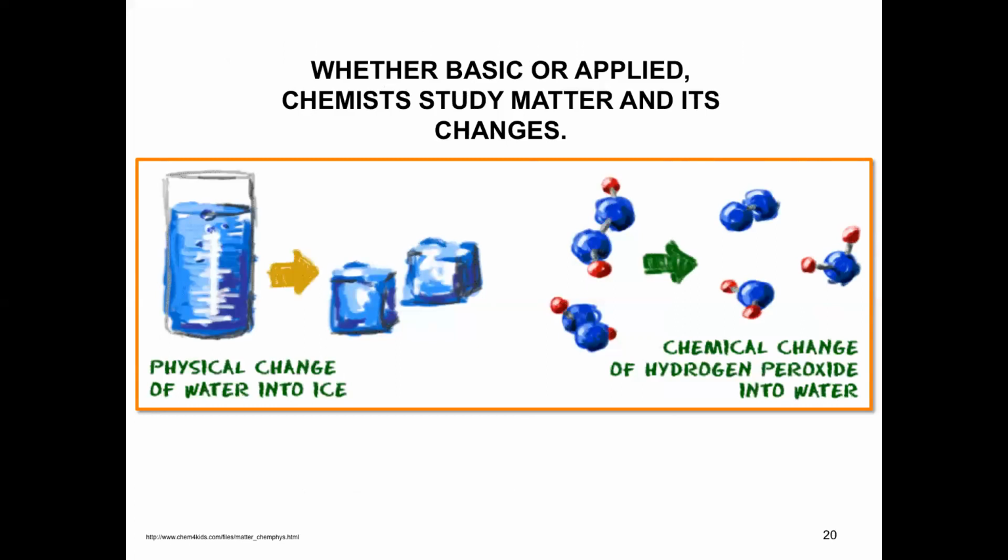So physical changes, here you're not changing the substance, you're just changing its behavior. Okay, so water into ice, or water into water vapor. But it's still water. A chemical change is that you're actually making something new. So the example here, you're starting off with hydrogen peroxide and you're breaking that down into hydrogen and water. So that is actually a chemical change. You're starting off with hydrogen peroxide and you're ending up with two different types of molecules. So that's a chemical change.